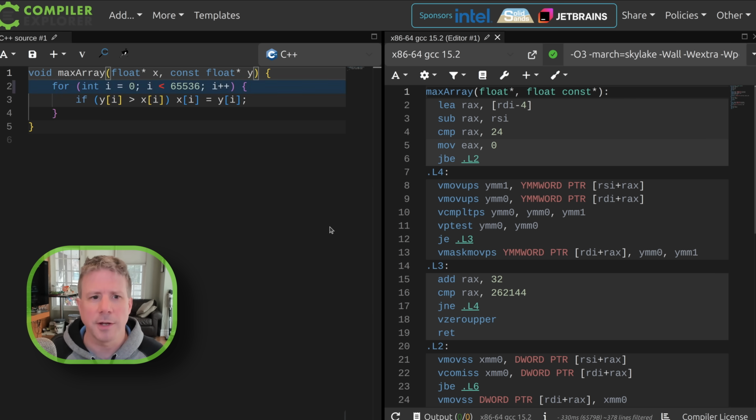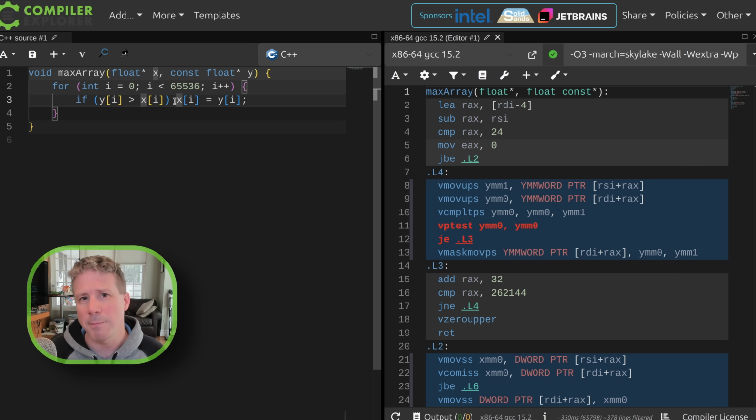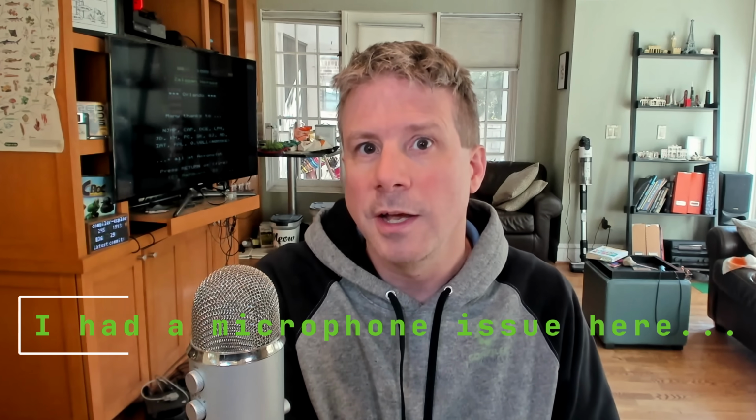We can go even faster if we replace this if statement. The one thing that really puts the spanner in the works for SIMD, single instruction, multiple data, is having things that are different for each element. And here, this if check is effectively different for each element. Now, the compiler has done some gymnastics to try and make it as efficient as possible using the mask reads and writes and that kind of thing, but we can go one better. If we don't mind unconditionally writing to the X array, even if it was already the max of the two, then we can make this go even more efficiently. Let me show you what I mean.